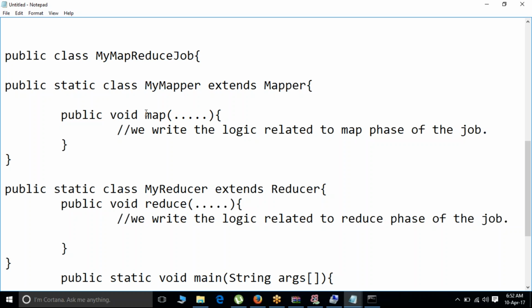The reason behind it is the logic we write inside the map function is suitable to process only a specific data set in the given context. A specific data set in the given context, not everything. The logic we write inside the map function is confined to a specific data set.